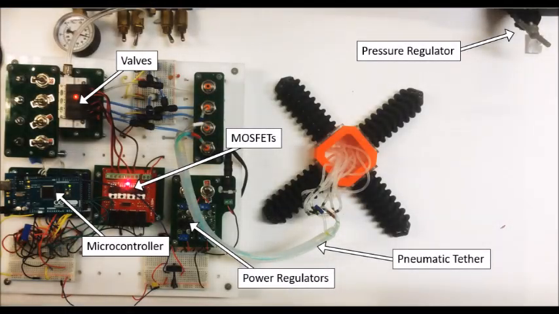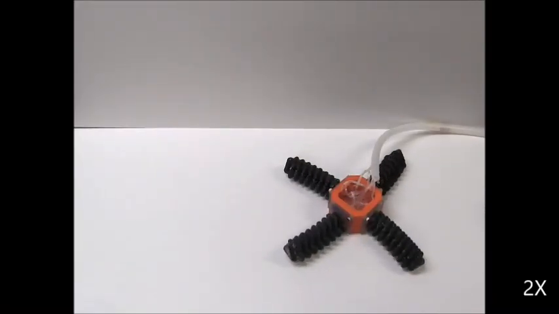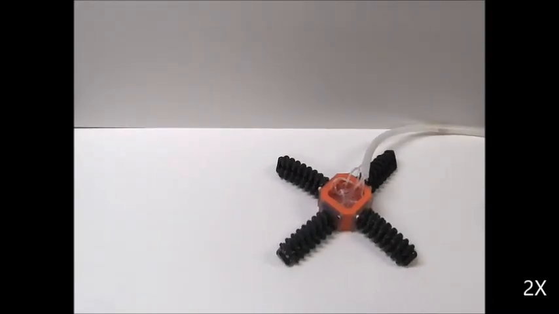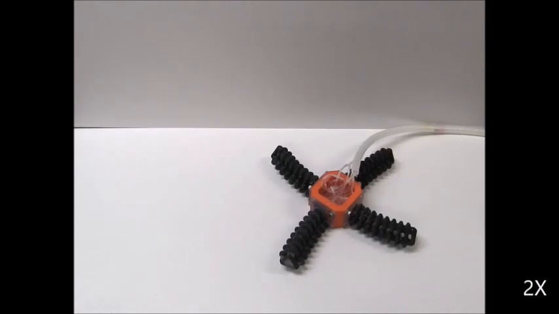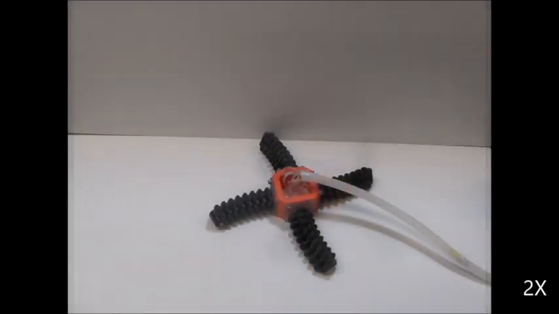By sequencing the input of pressurized air into each of the soft pneumatic chambers, the robot can move forwards, backwards, rotate in place, and move sideways. Many previous approaches have used rigid legs which are not always able to conform to natural environments.